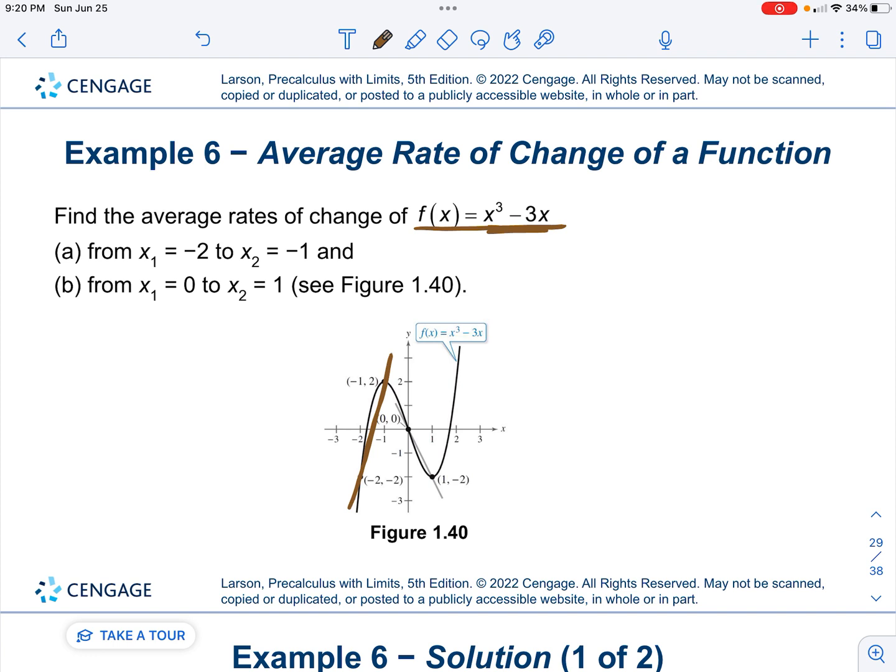I need y values to these x values. So like negative 2 comma what? And negative 1 comma what? If I'm going to do a slope, I need full ordered pairs, and the question only gave me the x of the ordered pair, the x-coordinate. So if I look at the graph, they gave it to me. If I didn't have a picture, I could take negative 2, plug it in for x into the function, and out would pop the y value. I do have them here, negative 2 and 2.